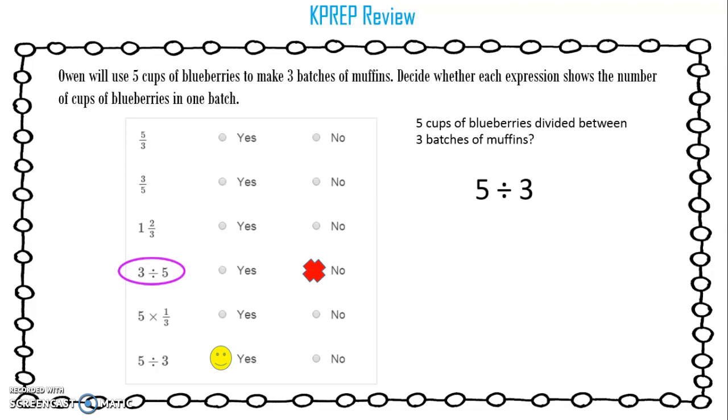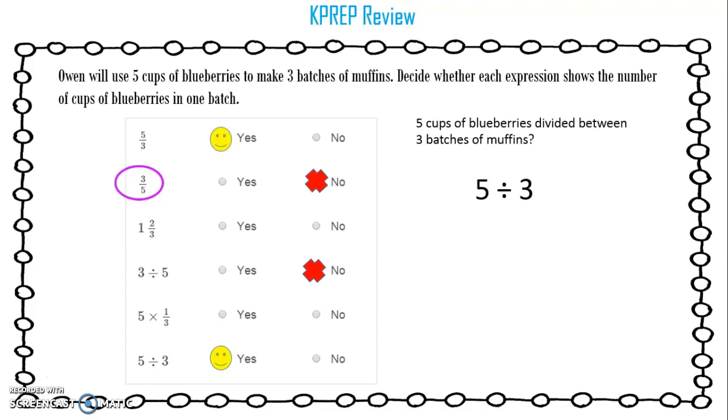We've talked about that if I take a division problem, such as 5 divided by 3, I can stick my dividend over my divisor and make a fraction to give me my answer. So if I stick my dividend over my divisor, I know that would be 5 over 3. So when I look at my options, I see that up here. So I know that yes, that would be an expression that would work. Similarly to the last thing that we talked about, below 5 over 3, I see 3 over 5. In that case, again, I've switched my dividend and divisor, so I know that no, that will not work. That will not give me the same answer.